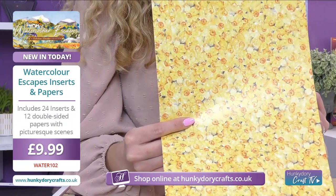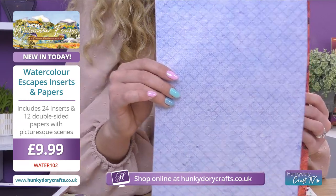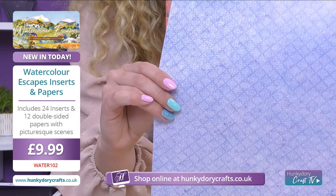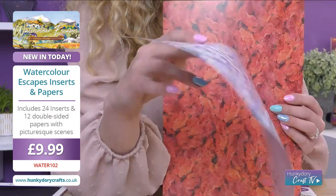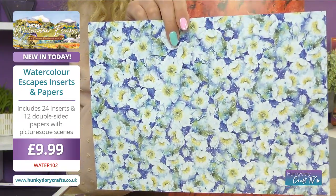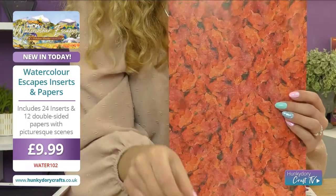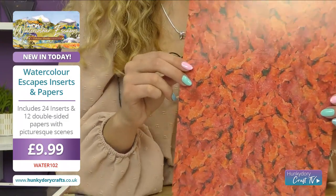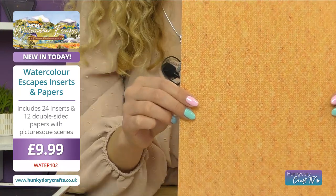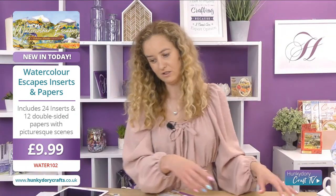So it's going to go, again, so great with that seasonal look that we've got with the winter, spring, summer, and autumn. And this one is our winter one with that tile effect there for you in the diamond shapes. And then we've got those all over, I think these are hellebores in the snow, with those blues and greens, just picking up that beautiful wintry detail for you. And then we've got this one with our poppies on. And then the one that Kat just showed us, that stunning all over burnt orange pattern there for you. So you're going to be getting those inserts and papers.